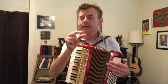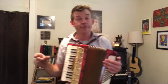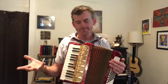The reason why the accordion makes sound is because when the air is pushed out, it goes across little thin strips of brass or some other metal, and those are called reeds. The accordion is basically a little organ that you hold in your hands.